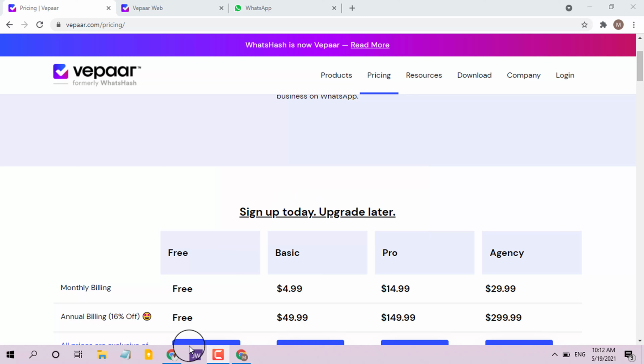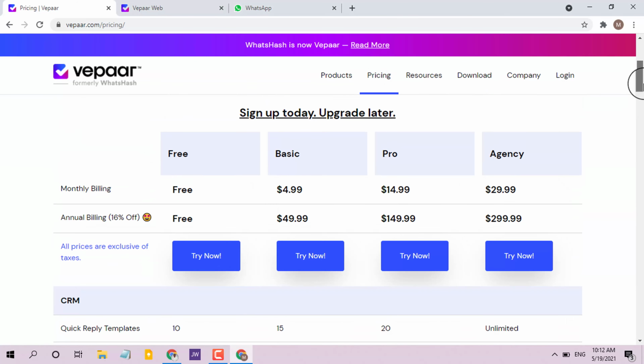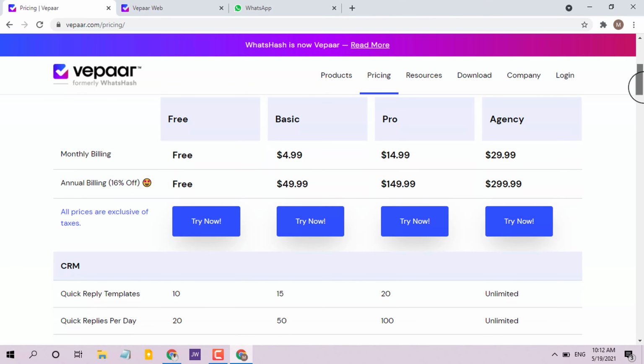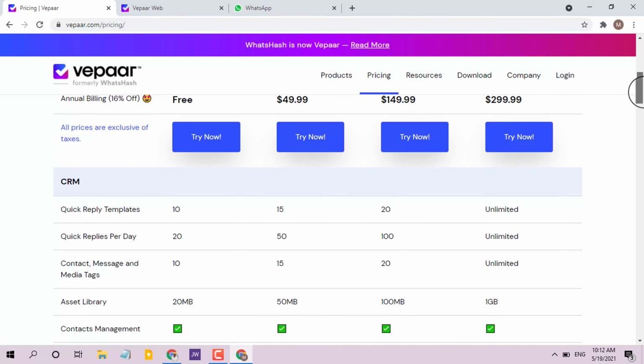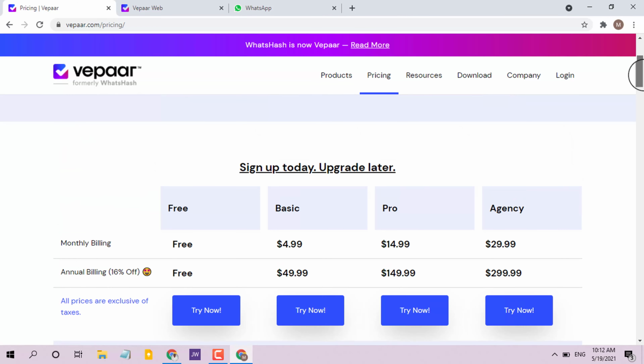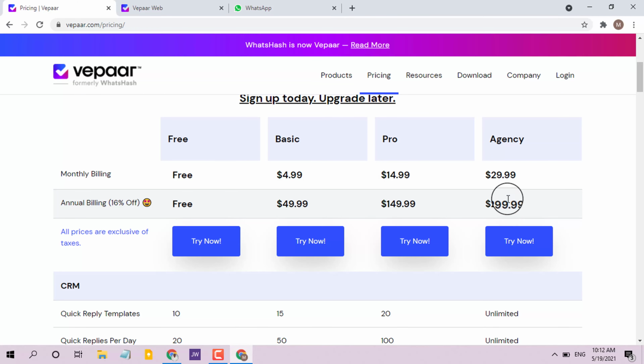Let's get started. If you go to vepaar.com and you get to see the section of the pricing, which is here, this is what is going to come up for you. These are the billing sections, as we all know. If you take a look closely, you see the first section there. There is one that is always unlimited, the price is around $30, and the pro version here, which is also still limited, is around $15. The basic is almost the same thing, very close to free.